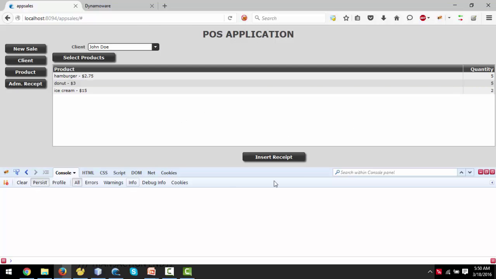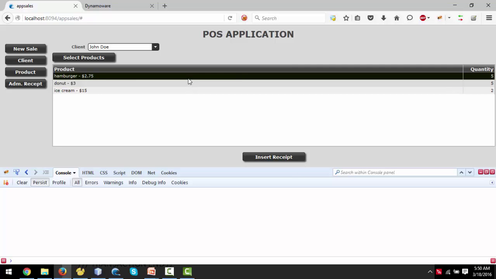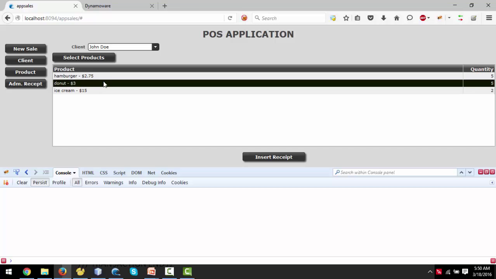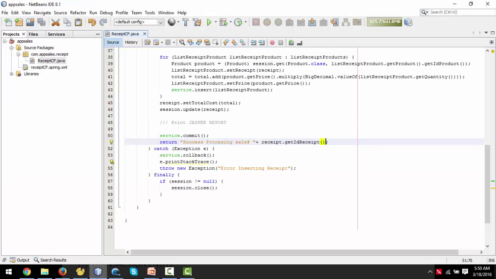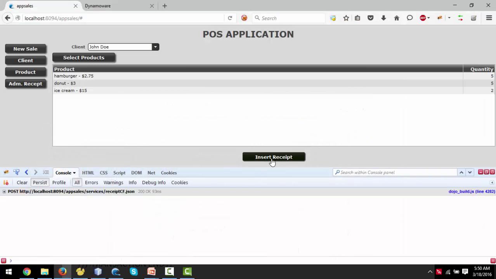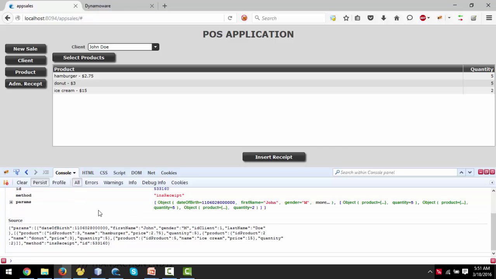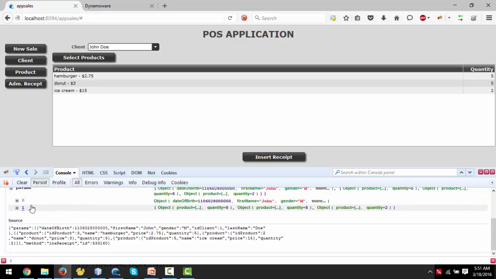Now I'll be getting this information, this list variable, and the client that is selected, and I'm gonna do the post and run the Java code I coded in here. So let's click this. So the post is going to call the method ins_receipt, and it's sending the parameters.